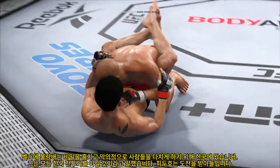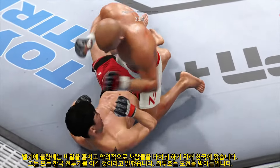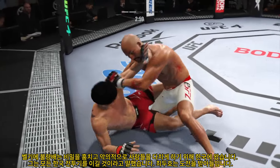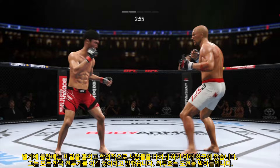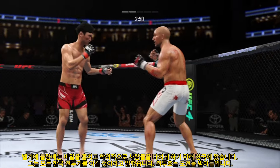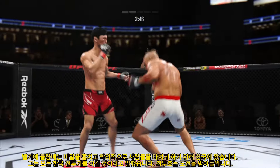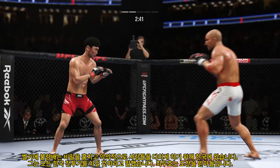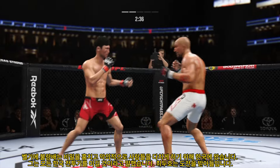He lands a knee to the midsection and finally gets the takedown — kept on trying, stayed committed. He told us before the fight at some point he'd be able to take him down, and that's exactly how it played out. Nicely done as he escapes back to his feet. He's got it going now — another punch lands. He was a little lackluster in round one, but you can't say the same in round two. He has really picked up the pace, an uptick in aggression and output, starting to find his range in the pocket.